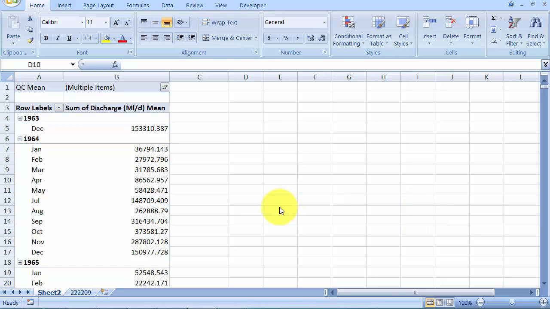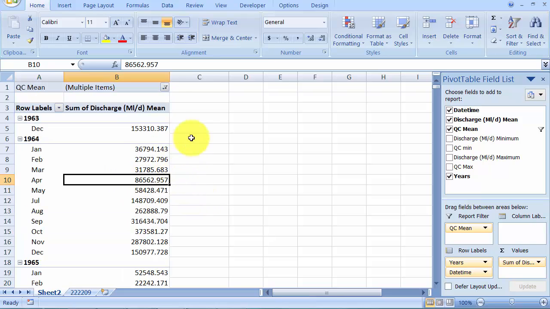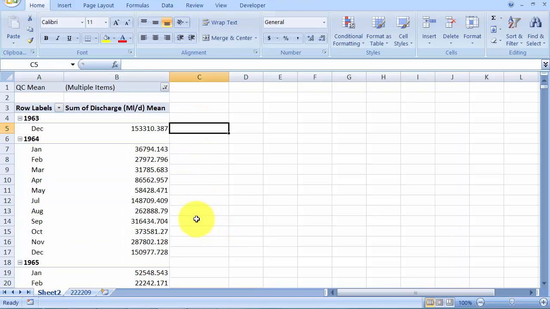Hello everybody. What I'd like to talk about in this video are histograms and frequency tables. We're continuing to work on the same data set which was shown in the video on pivot tables in Excel. This time around we're going to take some of this data and probe it further and try and get some extra information out of it.